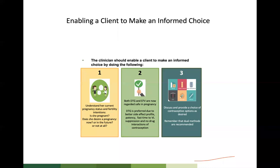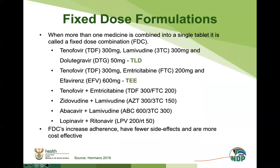And even if it is safe and the evidence is clear, we still want to integrate with sexual and reproductive health services and ensure that we offer family planning to women, so that all pregnancies are planned. Before women fall pregnant, we ensure that they are optimized and healthy at that point in time. All right. So I'm hoping you are following in terms of that.